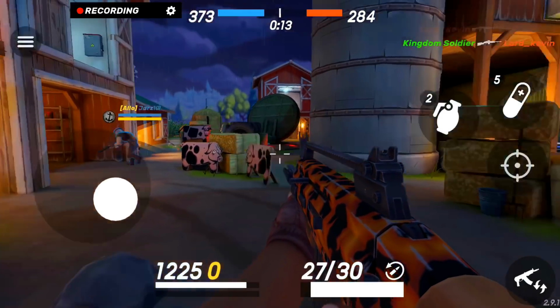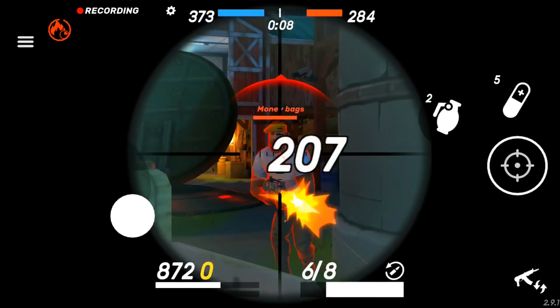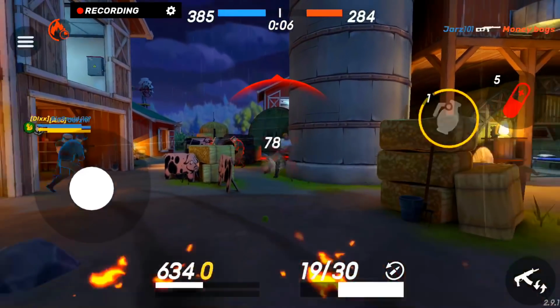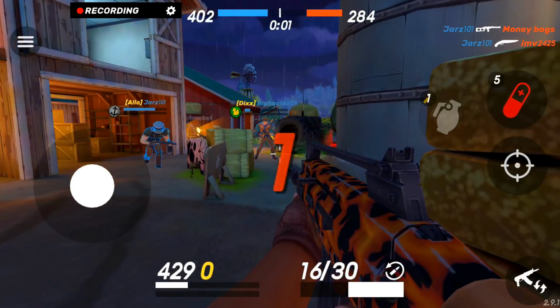And so you can't insta swap to your pistol in this game. That's not possible. But you can to your assault rifle. So I'll see you guys in the next map.